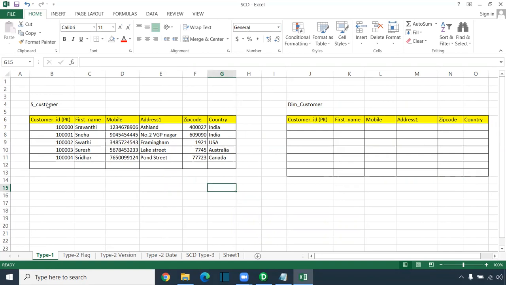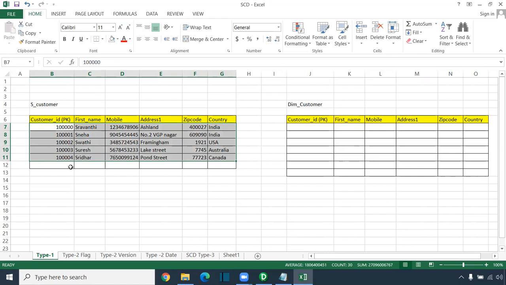Consider S_customer as the source table. The customer table is the source table. Dim_customer is the target table, our OLAP side, where we maintain this table. Whatever customer is inserted in the source, the new customer should be inserted into the target. If the customer updates any of the attributes, we have to update it here.